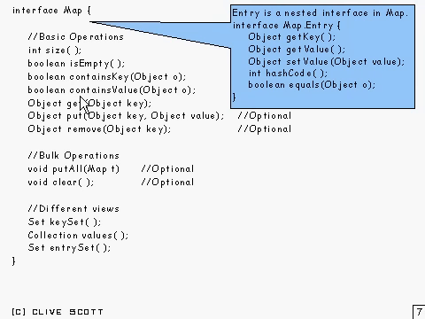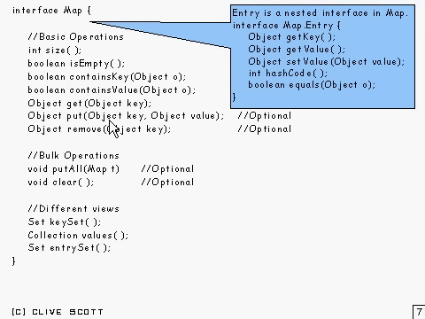You can see whether it contains a particular value, and value of course here is not necessarily unique. Key is a unique key of course, but value isn't. You can have more than one value in, but only one particular key. You can get the value associated with a particular key, so you pass the key in and it will return the value.